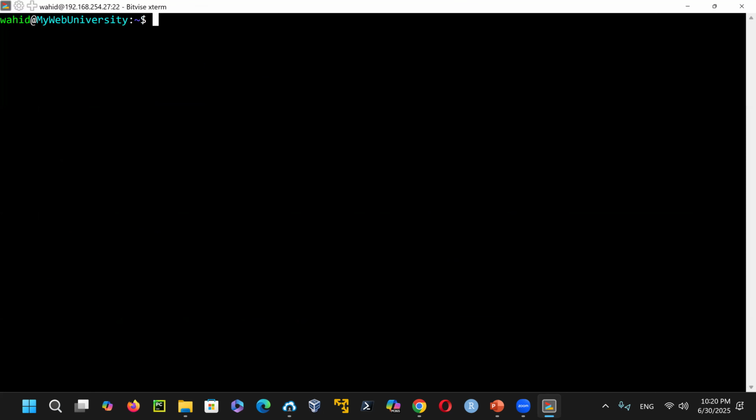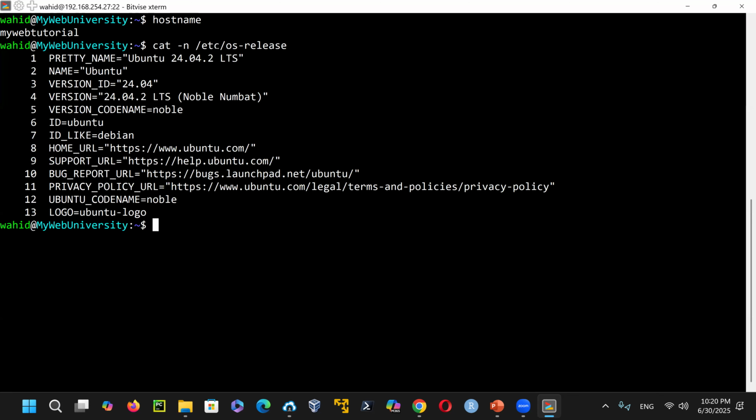So this is my screen, already established with the connection. If I clear my screen here and type in hostname, you can see cat -n /etc/os-release. It is the same version of 24.02. Earlier, when I did a uname -o, I said I didn't program it, but if I go and modify my CGI script to add that to the list, I could do that as well on the server side.